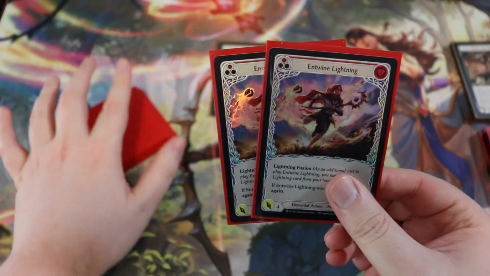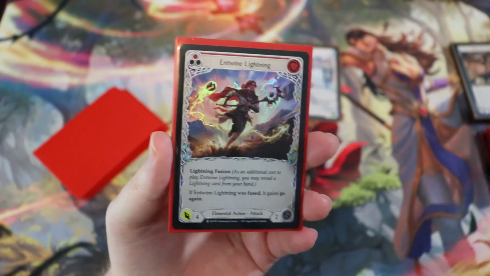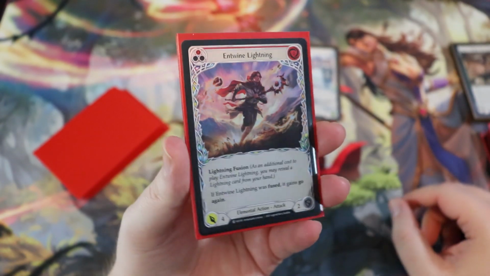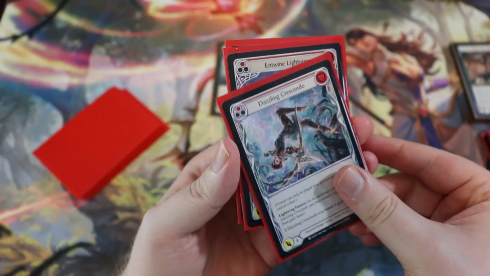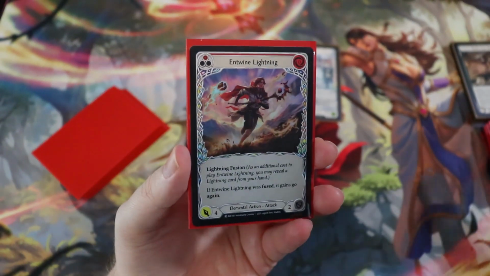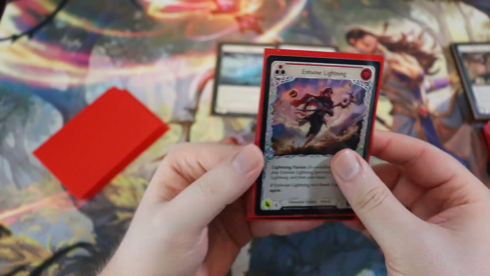Oh, I'm sorry. Entwine Lightning is not a lightning card. It should have been in the last bunch. It's just a 0 for 4, and if you fuse it, it has Go Again. It's basically the same as Dazzling Crescendo, except Dazzling Crescendo is an arrow. This one is not an arrow, which has, you know, positives and negatives. It only blocks for 2, whereas the Crescendo blocks for 3. And also the Crescendo will get pumped up from effects like your bow and like Overflex, and Twilight doesn't, but it's still a 0 for 4 with Go Again if you fuse it, which you should, and it'll be great.